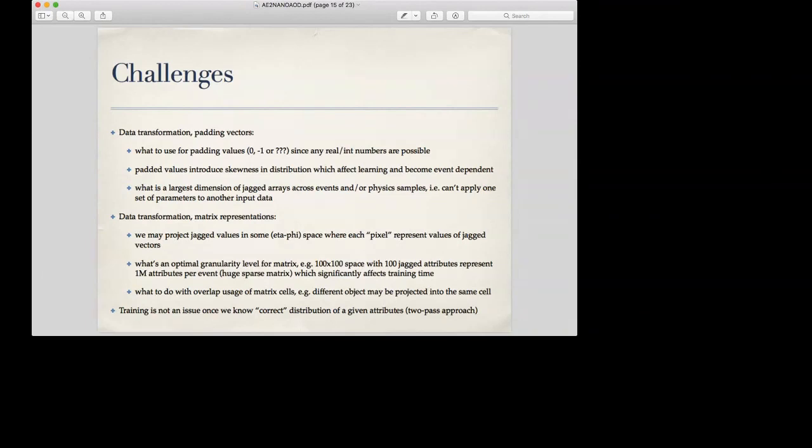The problem here, I think, is we need to find a similar use case outside of HEP which will have a similar problem.